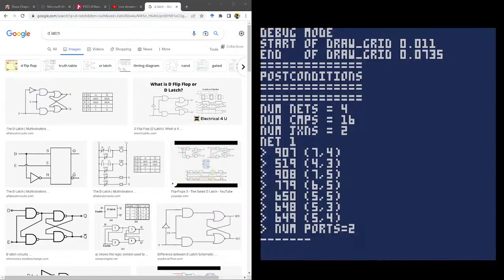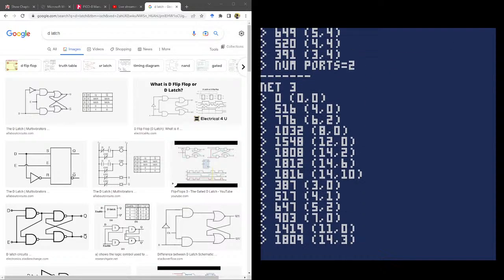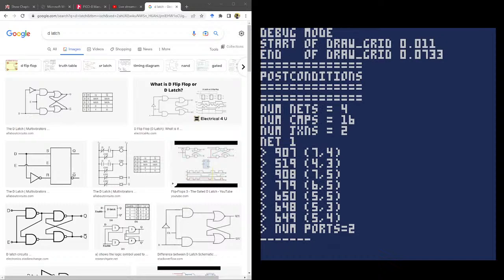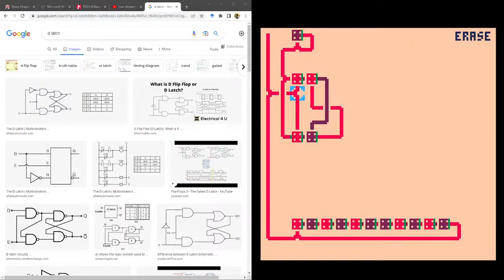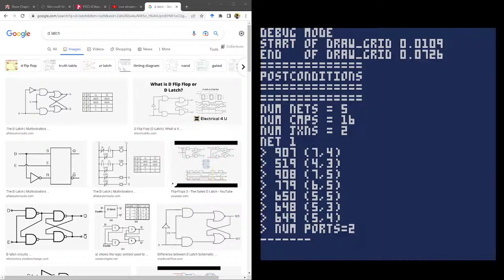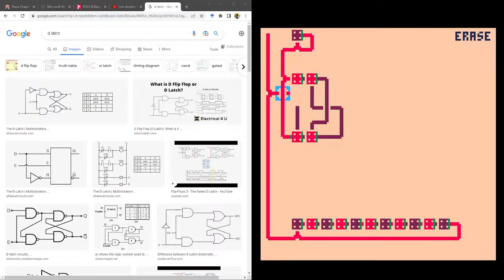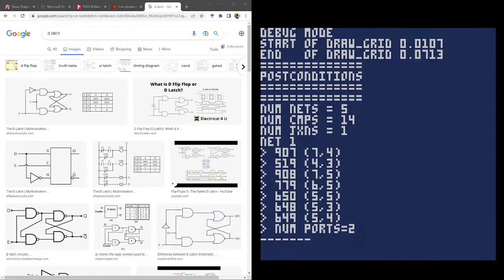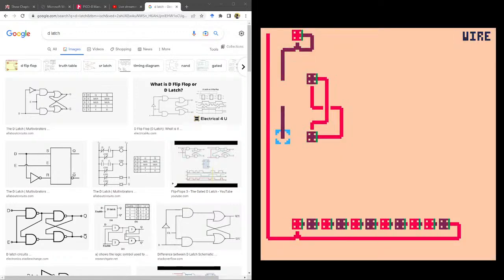Okay, let's check the post conditions. No bad post conditions. So now let's start erasing some stuff. No bad post conditions. No bad post conditions. Still no bad post conditions.